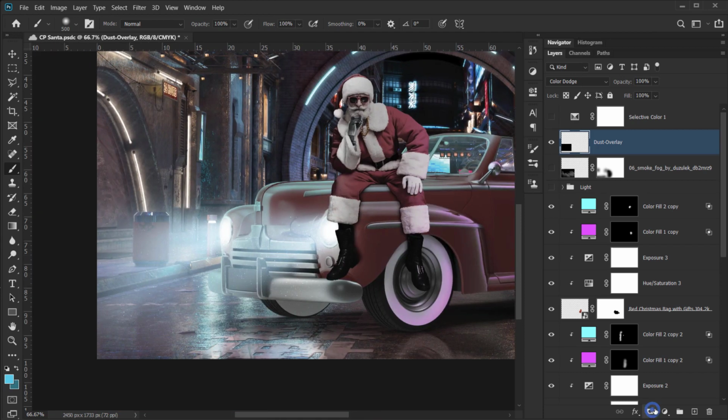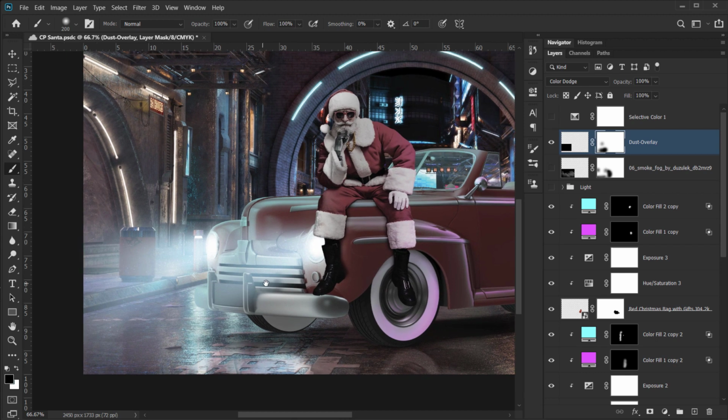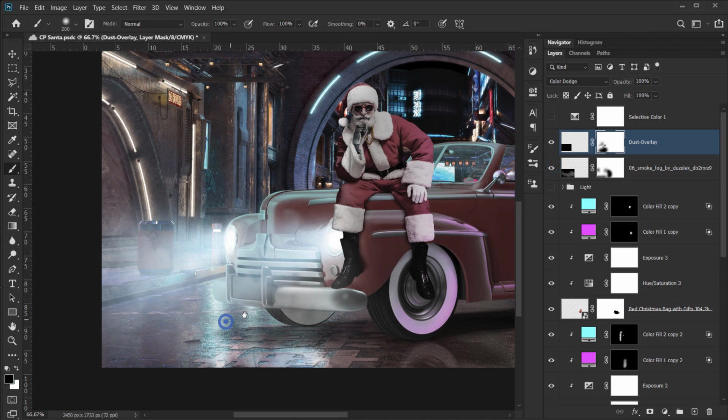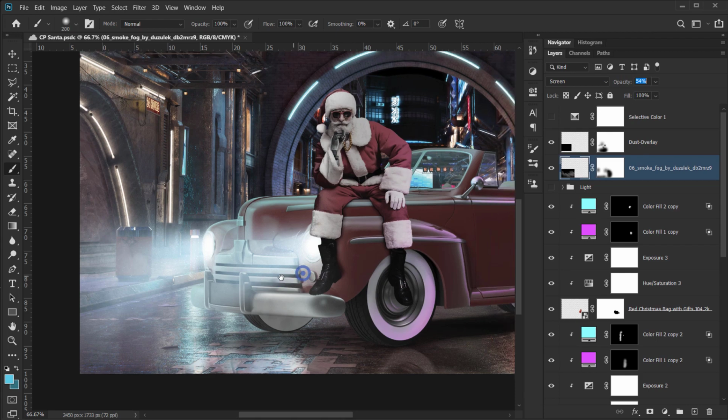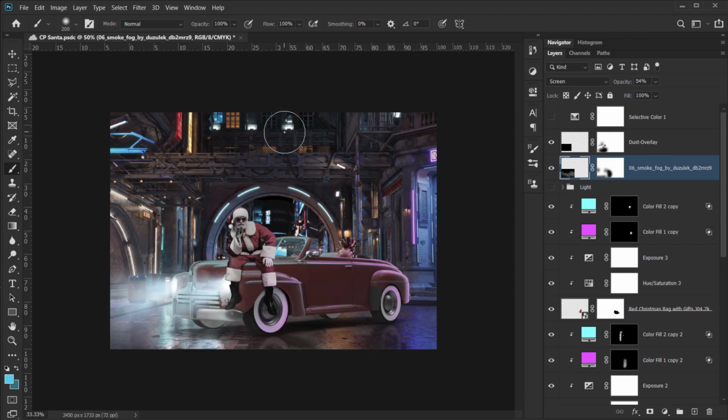And then again, apply a layer mask and delete from the areas that I don't want. And maybe put down the opacity of the fog or the smoke.